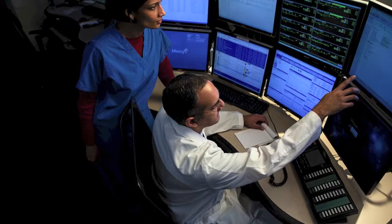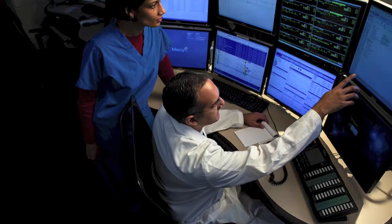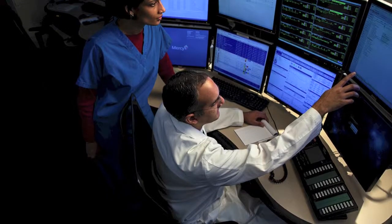We started with TeleICU back in 2006, and we have 500 patients that we're monitoring from an ICU level in 28 different hospitals across 5 states. So that's kind of where we started, but now, based on what we've learned from telemedicine from there, we are now able to drive it in many different directions. So we right now have about 70 telehealth projects that we're working across the health system.